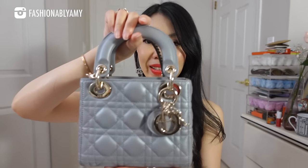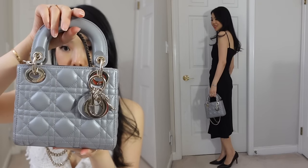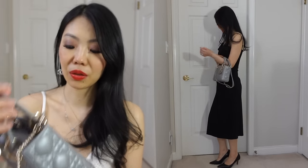This is the mini size Lady Dior, and she is so gorgeous. I'm so glad that I decided to buy it when I did, because wow, the price increase is insane. I'm also very glad I went with this specific combination. This is the gray pearlescent color, which I don't even know if they make anymore. I do think the color varies from season to season, and this kind of gray is very signature at Dior.